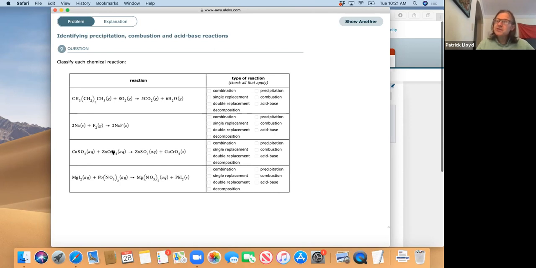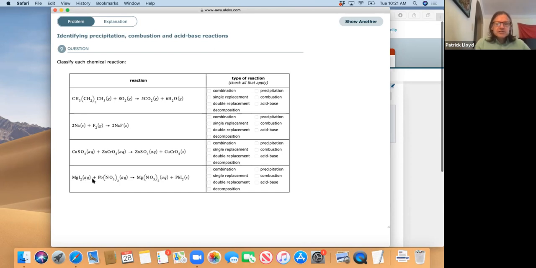That's a double replacement, sometimes referred to as double displacement. So replacement or displacement means the same thing, okay? So that one is an example where you have two correct answers. You've got to click on both of those to get full credit.